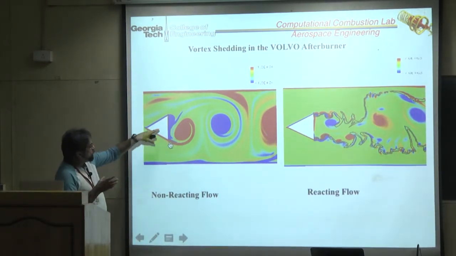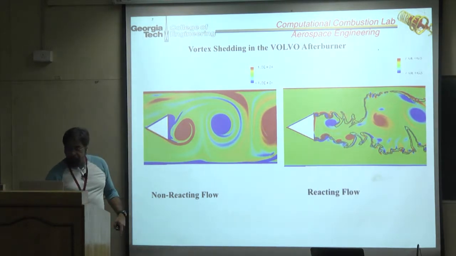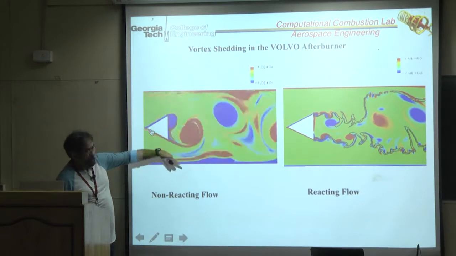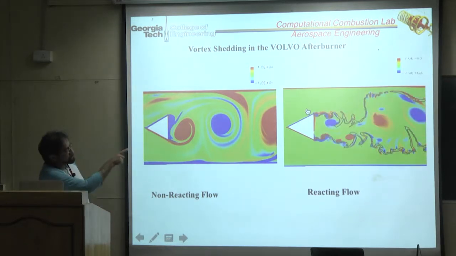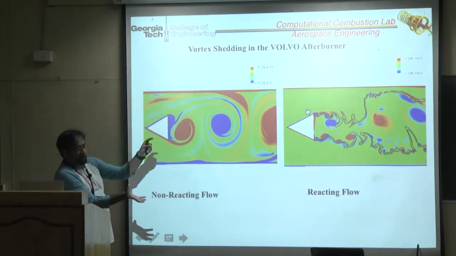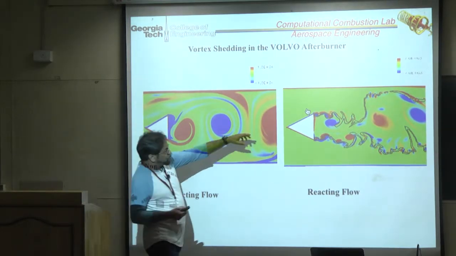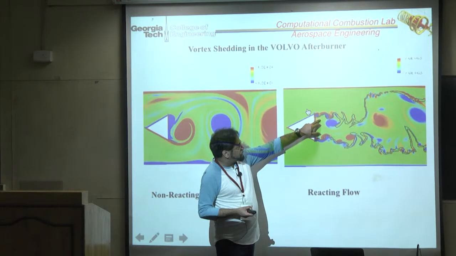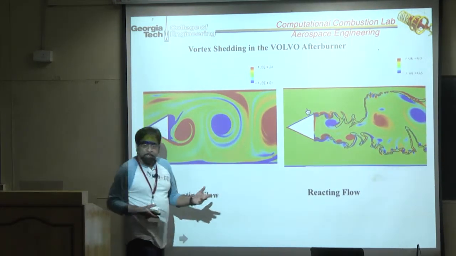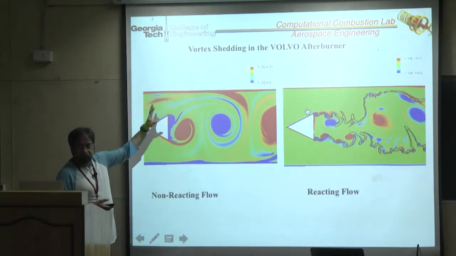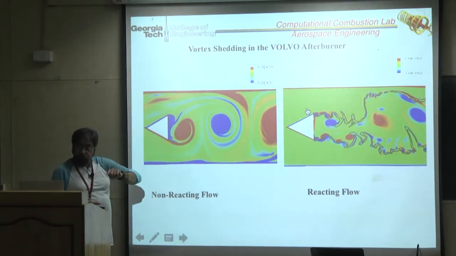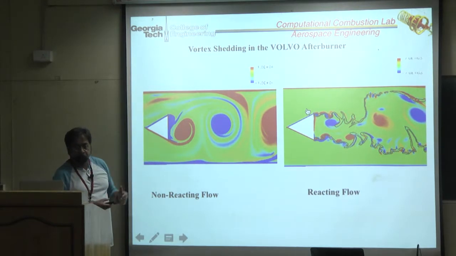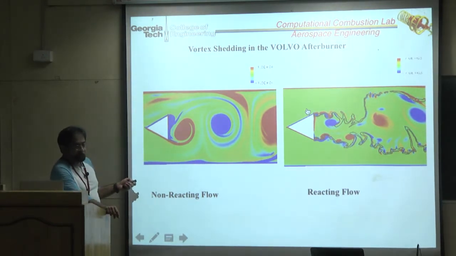So you go from anti-symmetric shedding, shedding on and off, on and off, to, once you have reacting, symmetric shedding. The flame becomes more symmetric. Typically they have shown that if the temperature jump from unburned to burned is around 1.8, it goes back to this, but if it is more than 1.8, I forget the number, it goes to asymmetric shedding. Lots of codes will not give you that. If you have a code, you should try that out, because this is a good example where the fluid mechanics is controlled by heat release in a very thin region.